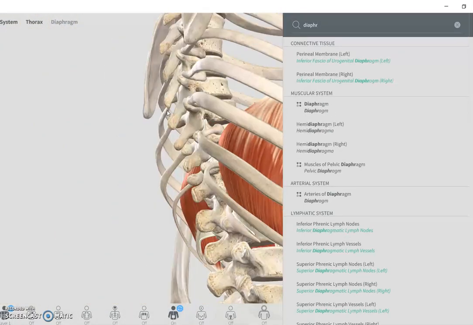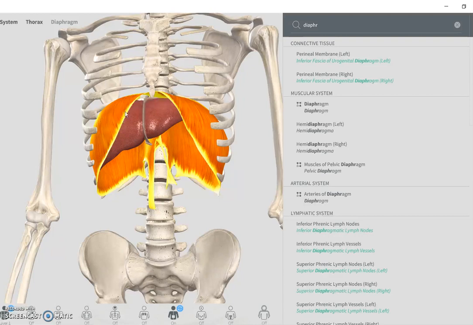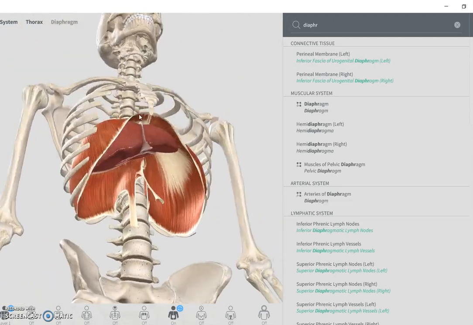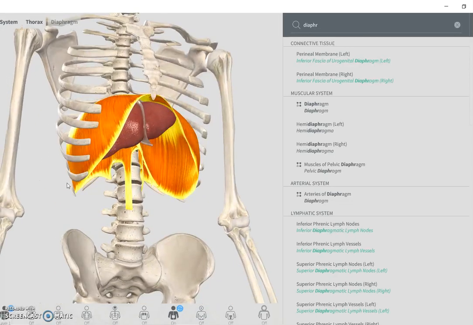As you can see here, it is immediately beneath the right dome of the diaphragm. Why are we not talking about the left dome? Because the part below the left dome is very small. Only the part below the right dome is the majority. It is also protected by the rib cage, ribs 7 to 11 on the right. On the left, no, because it doesn't even reach there.